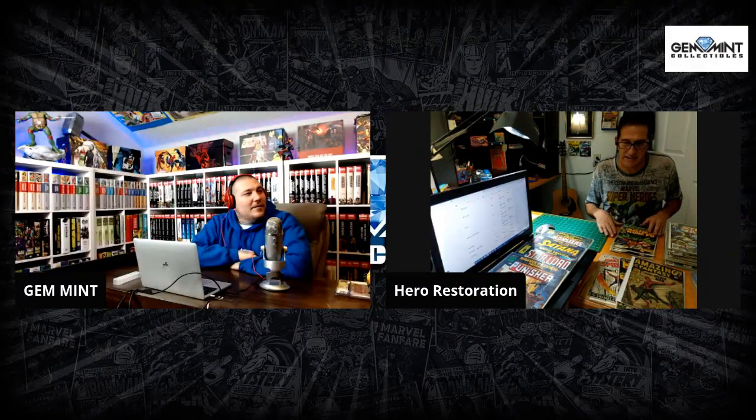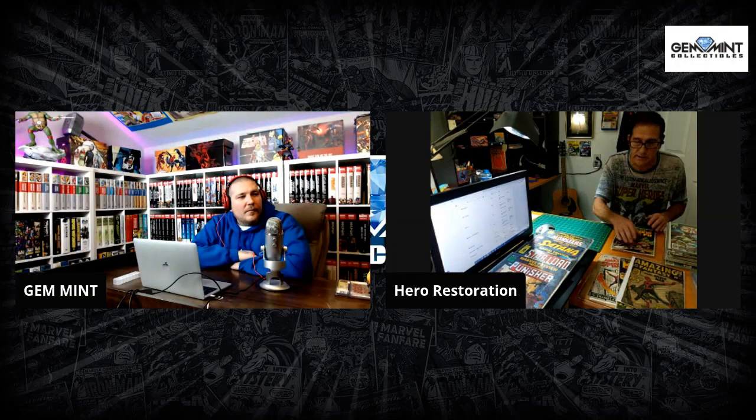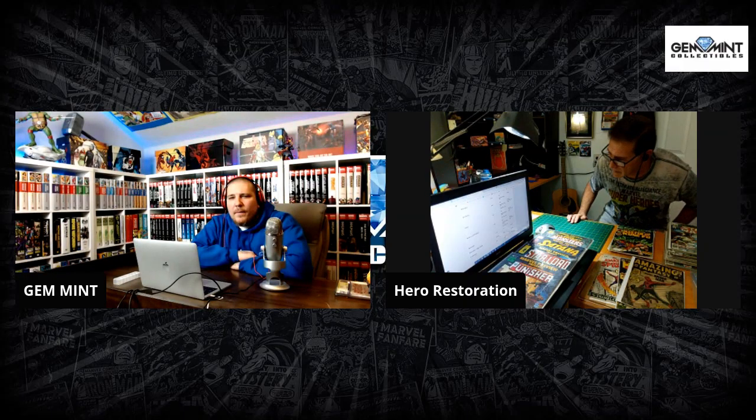Right? The Bronze Age stuff is good. Yeah, even the copper is great. A lot of the coppers are getting to be real popular. Thor 337 went berserk. Of course, that one's worth a lot in 9.8. I'll tell you why. Most of those have a spine break, color breaks off the line. You'd be lucky to find one that doesn't.